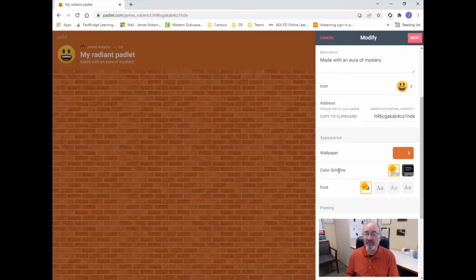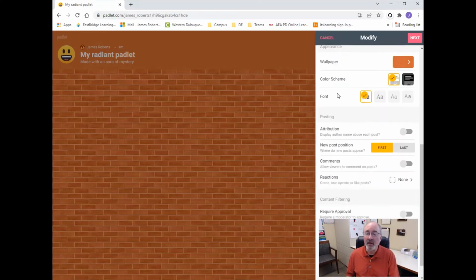Now you also do have a color scheme that you can choose for this, and the color scheme just puts it in a darker mode or a lighter mode if you would like. You can also choose your font, and if you watch up here in the left corner, I can click on a font and you'll notice it does change the looks of the font that ends up being the default for the postings that people will put for their blogs.